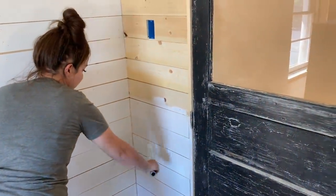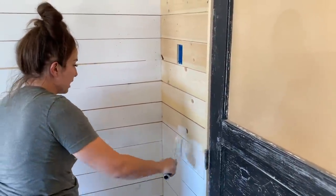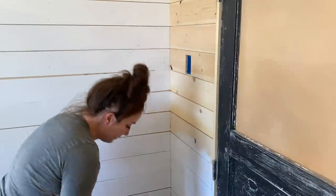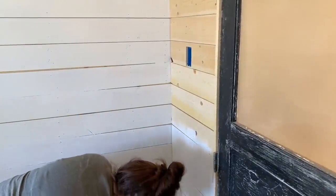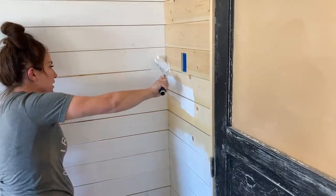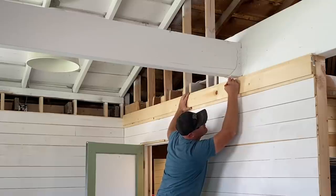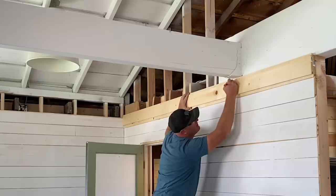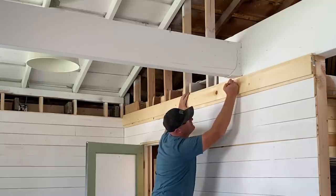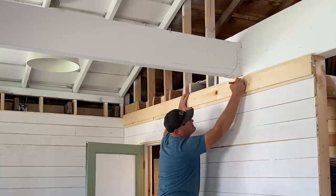At least that's what my dad says - I don't know if that's true. Your dad knows a lot of old tricks. My dad says make sure you get all that wood painted even if it's behind stuff - paint it because it'll keep it protected. Now I've got to cut around this beam. I'm going to cut a little large for two reasons: we're going to trim it out around the beams to cover up all these ties and nails, and I don't want to have to mess with those nails.